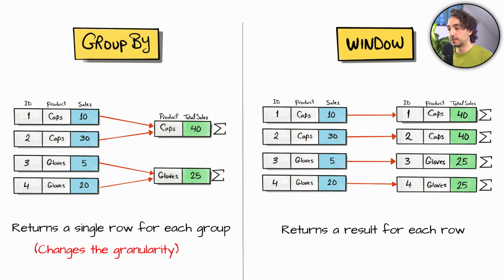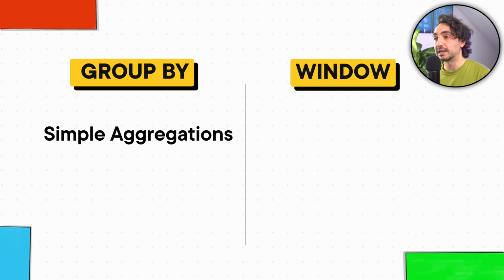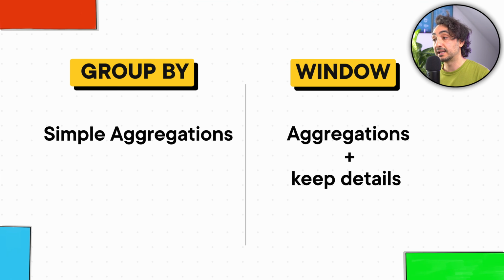But on the other hand, with the window functions, we are still able to do aggregations, but we are not losing the level of details. So the granularity of the input is going to be the same as the output in the results. This is exactly the main difference between GROUP BY and the window function. If you want just to do simple aggregations, then go with GROUP BY. But if you care about the level of details and you need to add more details to your results, then you can go with the window function, where you can do aggregations plus having more details.